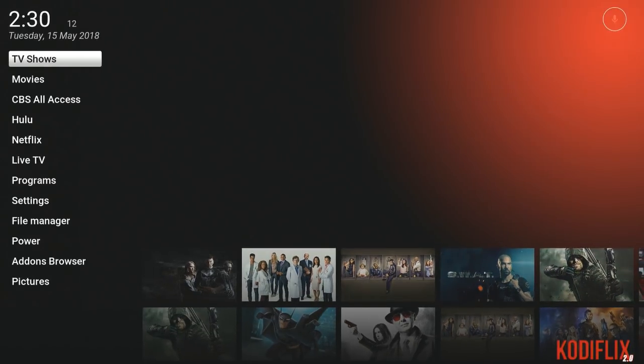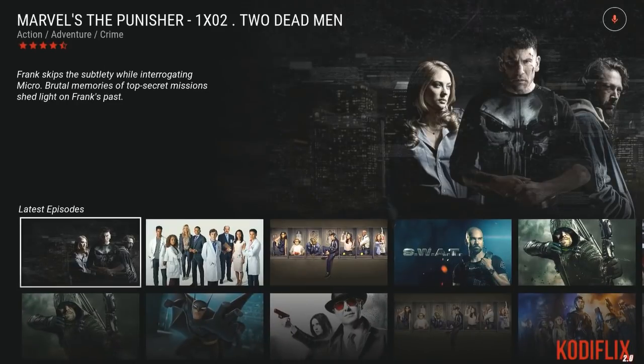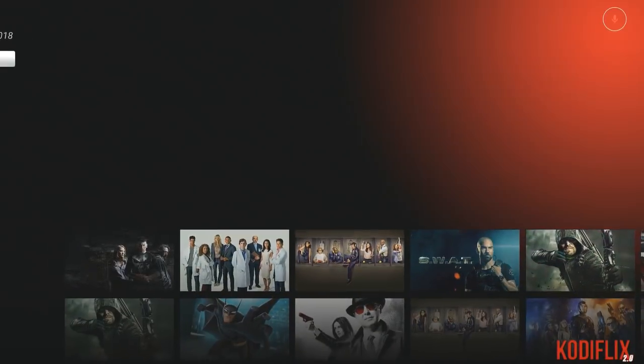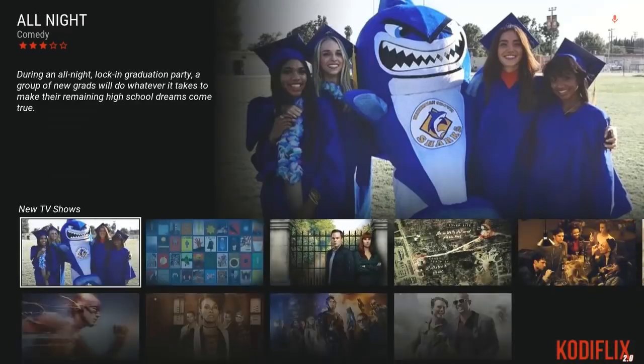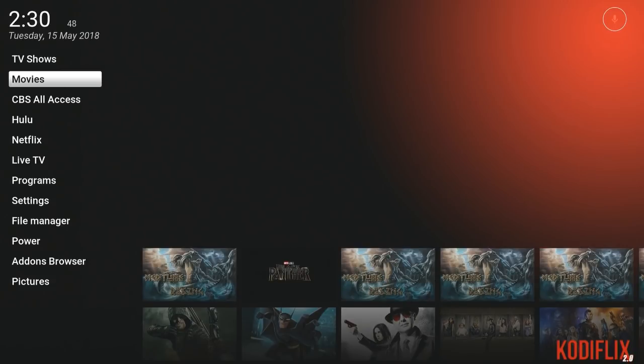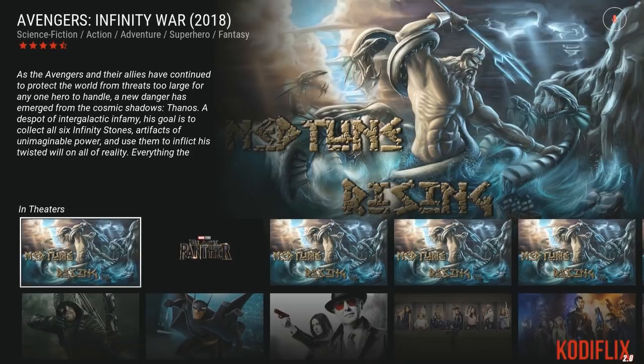You can create any menu item that you wish. Each menu item has 5 widget rows that can be assigned to each menu item. So you can go from 1, 2, 3, 4. I have 4 configured here, but for TV shows I have a total of 5 rows of widgets. And then I go on to movies. It takes a moment to load the data from my Trakt TV account, but that's what it's doing here. And I'll explain to you exactly what Trakt is, show you how I've configured it, how I modify my menu, and go on from here.